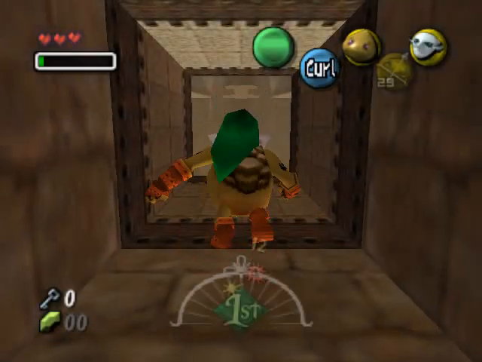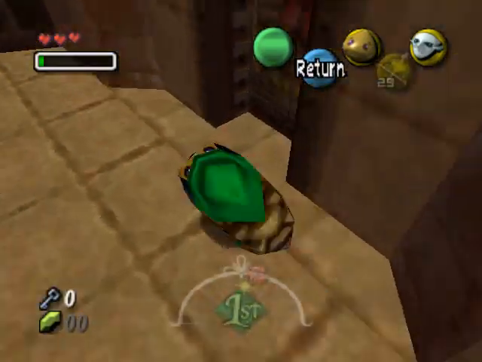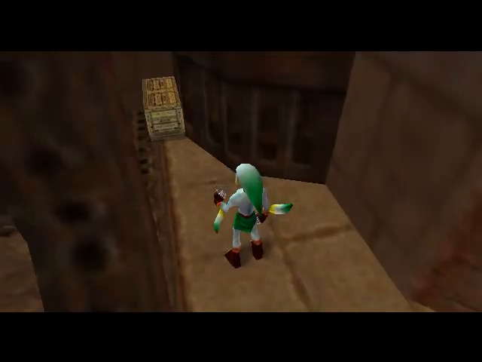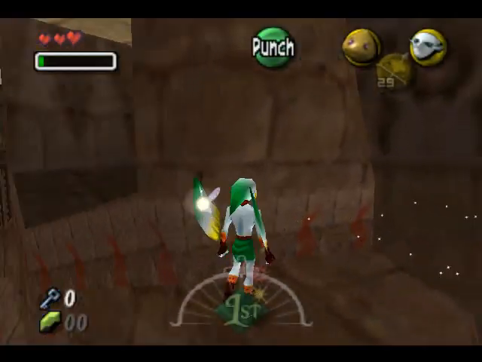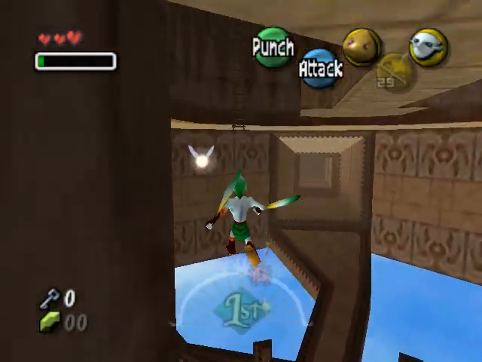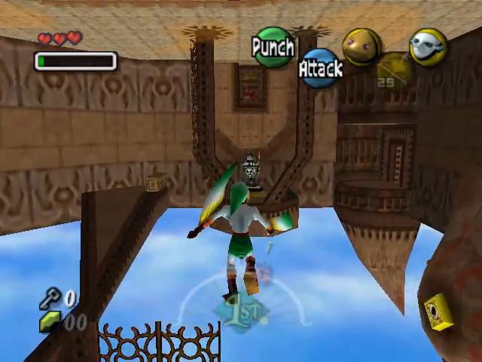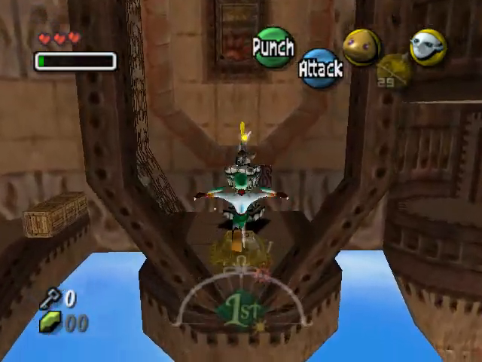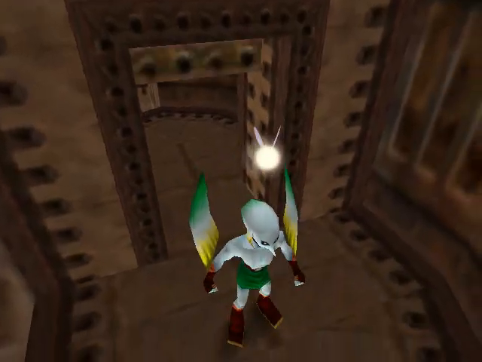Well, first, let me store Song of Time. We need at least one remains cutscene skip. So, we got that in store. Alright, so, with our Zora fins back, we can do a jump slash. Jump to there, and then we can get on this little cage around the entrance. And from that, we can jump to here, which brings us to the left side of the temple.